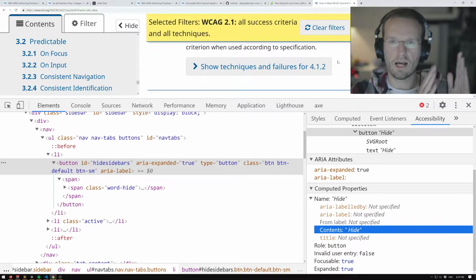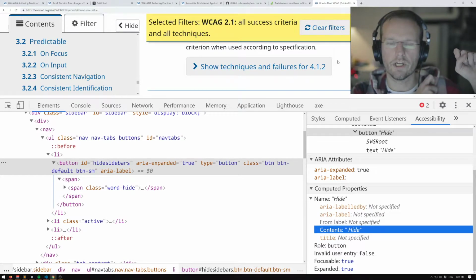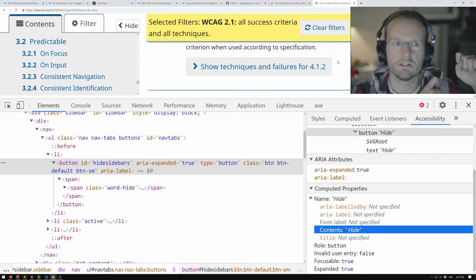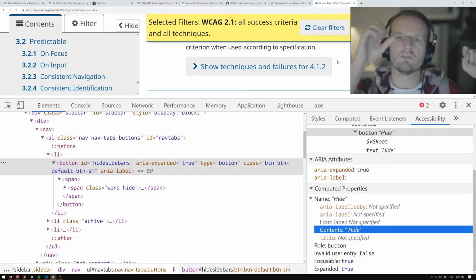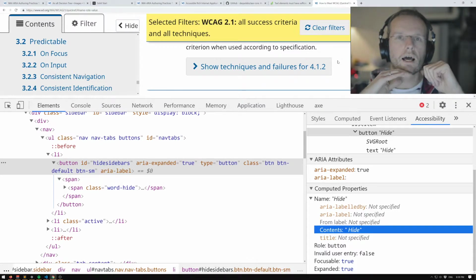The in-between, if you have an image with an alt text, that's okay. Then you comply and you conform to WCAG. If you have an image and a text, that's even better. And there's something in between. What you also could do is put an image in there and make the text visible for assistive technology only.